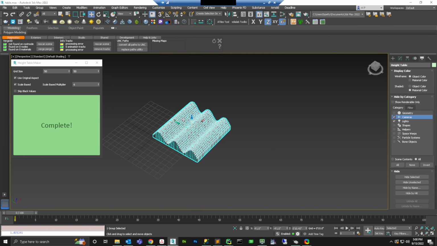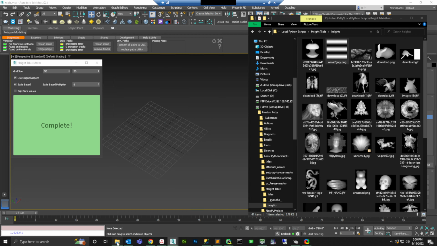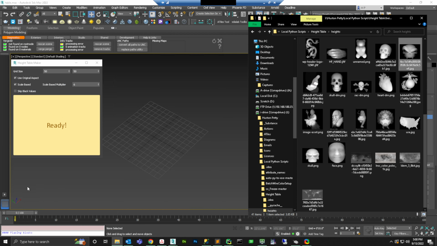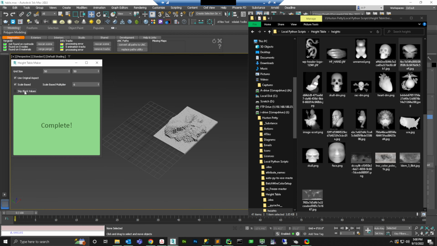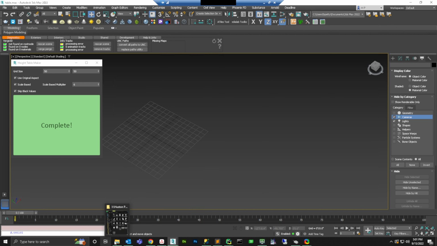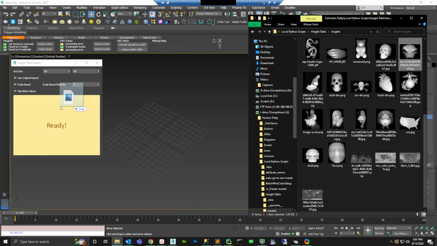This isn't the most interesting example, but it shows what's happening behind the scenes. So we'll actually test it on something a little more interesting. I have a bunch of things in here to mess around with. I've had a lot of success with a few of these, like this one, I think. So we'll keep the same settings, run it again. Oh, we need to turn this off. But you can see, when it has that flat bed of boxes, it almost looks like that old toy from back in the day when you'd push your hand in the back and it would push all the needles forward, which is a pretty interesting effect.